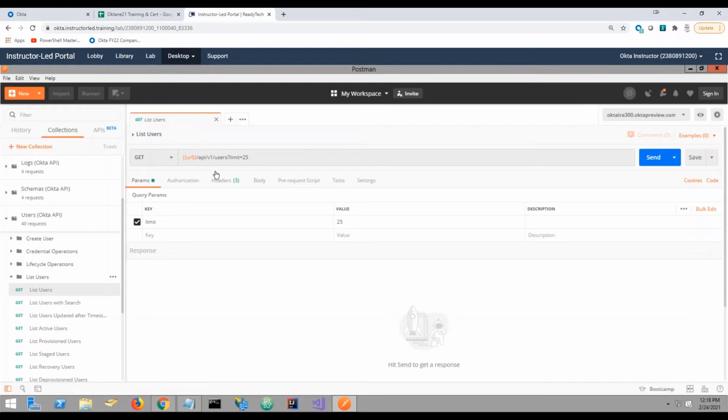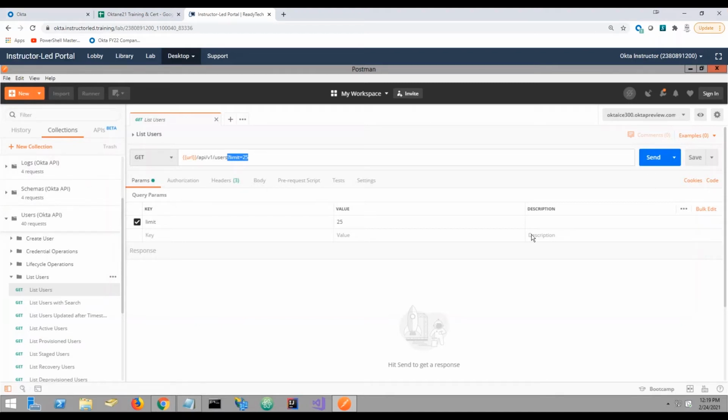Now, if you notice here, the API/v1/users corresponds with the users API endpoint, and you can use this API to manage users. Now, in this specific request, you are searching for users, and you're going to be using the limit query string parameter to identify that we only want at most 25 results.